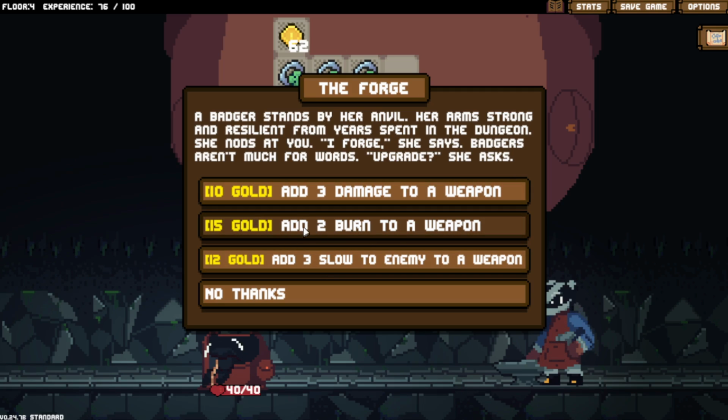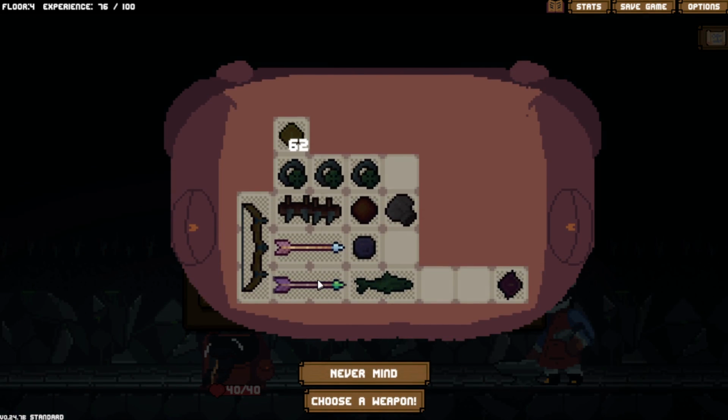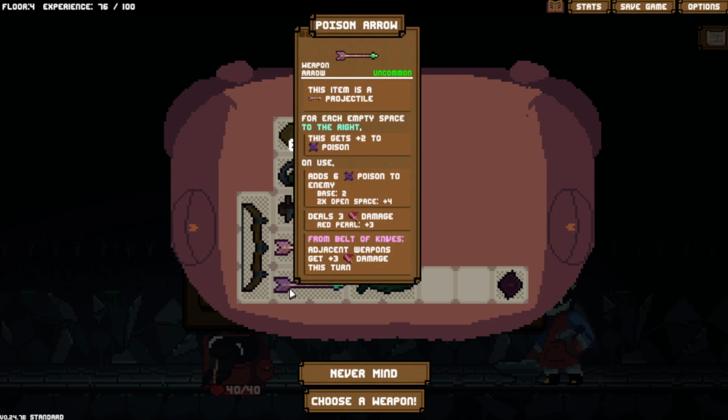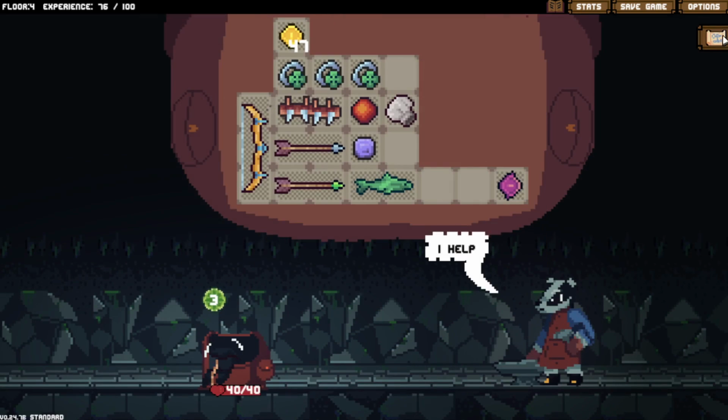I'm not exactly sure what's the idea here. I mean, I can take this. I can take just burn on the weapon. I think burn is like... I don't know. I'm going to take burn. I'm going to put it on the poison arrow. I don't think I'm going to throw the poison arrow away. I like the poison arrow. Let's take the poison arrow.